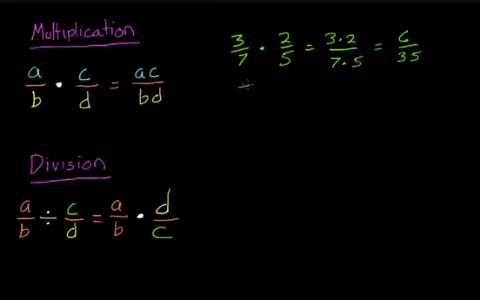Let's do another one. Let's say we had 5/6 times 2/3. Again, the product of the numerators gets us 10, and the product of the denominators gives us 18. And that is a correct answer, but you remember, you should always leave all of your fractions in simplest form. And since both 10 and 18 are divisible by 2, we could write this as 5/9. Because when dealing with fractions, you should always simplify.